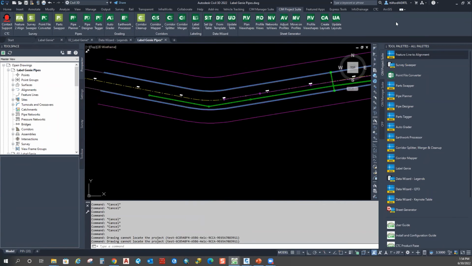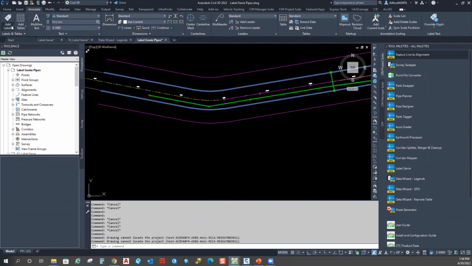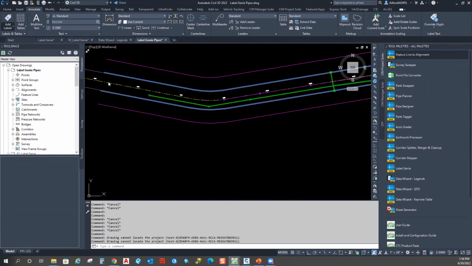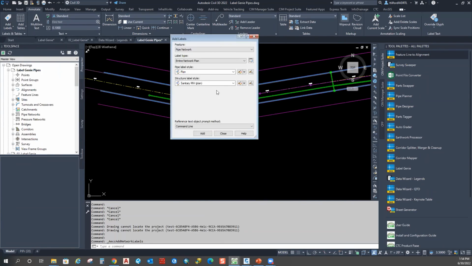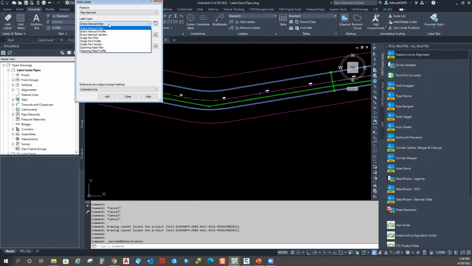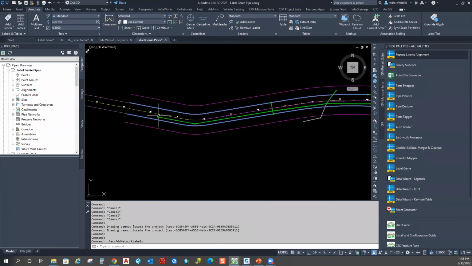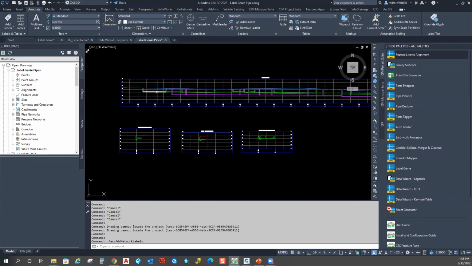So we can come through here and we can use annotation here, right? So these are all your piping things. That's the same thing in Label Genie. But even if I did a pipe run, I'd have to do a pipe run, and then I would get this dialog that everybody's familiar with, right? And you can pick the entire profile, but this is basically only one run, okay? So if this run isn't connected to another run, I got to do it twice.